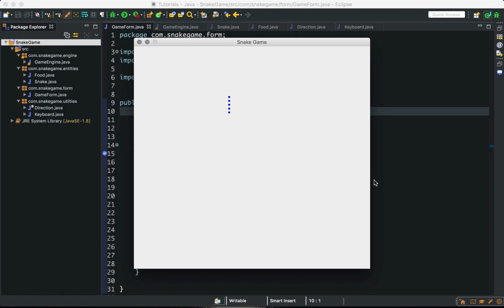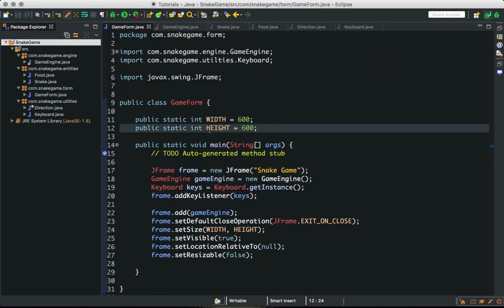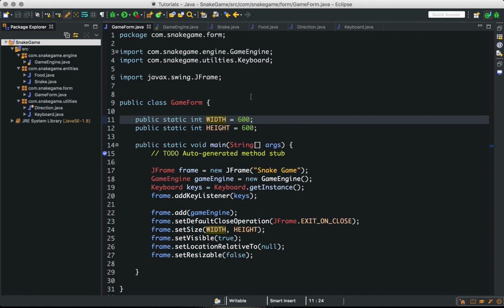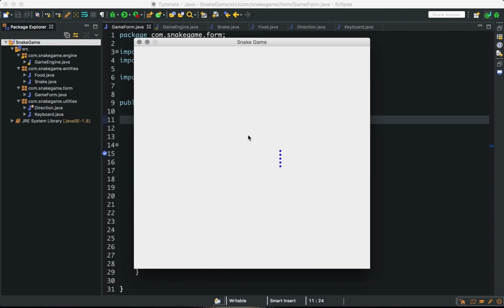But there's a problem. Let's say it is moving downwards. If we press W, it goes upward without turning first. I think that is a logic error, because before the snake could move upwards, it should either go left or right. So let's say it is moving downwards, left, then up. Not from down to up directly, or from right to left directly. We are going to fix that one in the next video. So that is how we implement some movements and key event handling in the environment of our snake game.